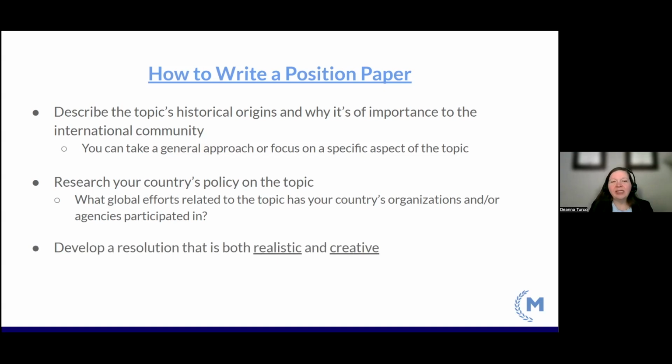We say creative because these are all still topics right now. These are topics up for debate in the various committees now. And so if the topic had already been solved, then they wouldn't be debating it. And so you're going to need to be creative because current resolutions, current ideas haven't fixed the topic. And that's where you all come in. But you also want to be realistic. Things cost money and you can't just shift the blame to other countries, say, oh, they'll pay for it. This is how my position paper is going to solve this issue. You want to be not only creative, but also realistic as well.